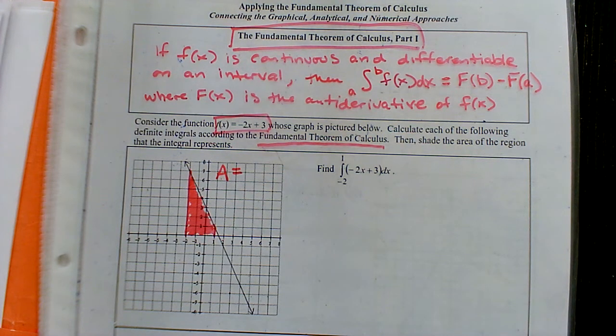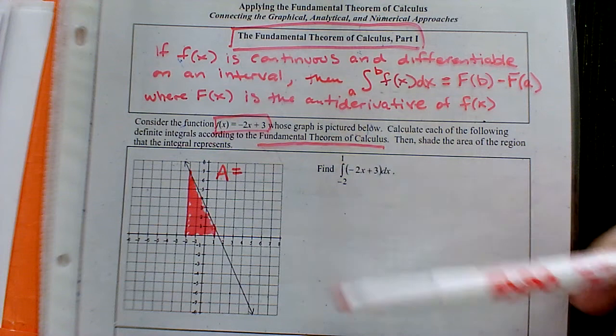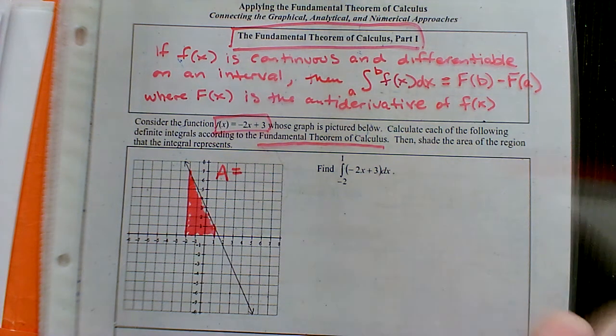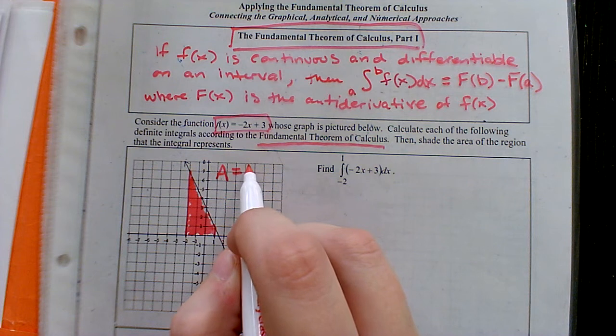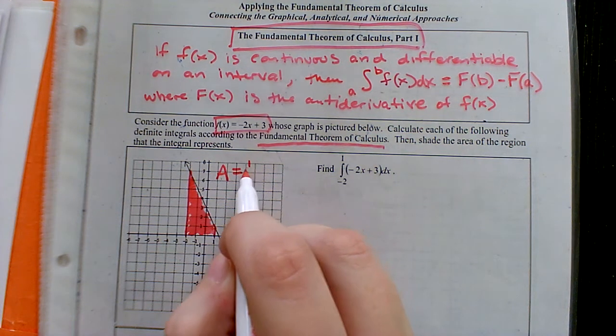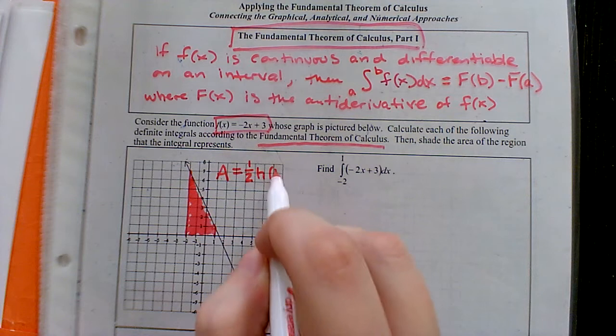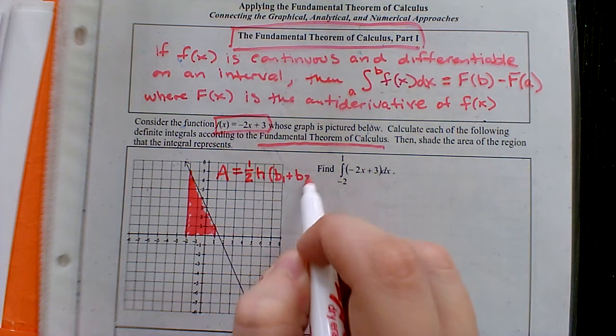We're not going to use calculus for this, right? We're just going to use some geometry properties. But I'm going to show you how using calculus can get you to the same result. It's just when you don't have a nice geometric shape to identify that we have to use calculus. What's our area formula for a trapezoid again? 1/2 height, base 1 plus base 2.